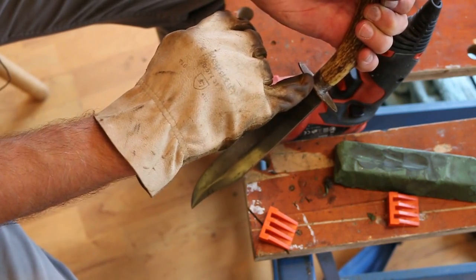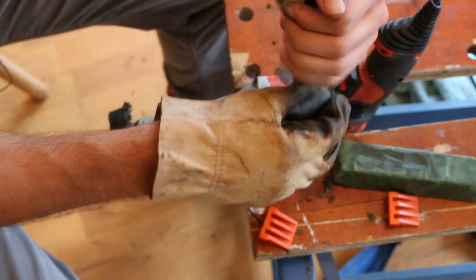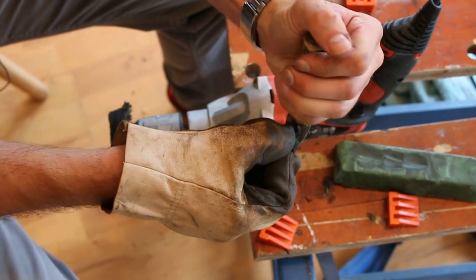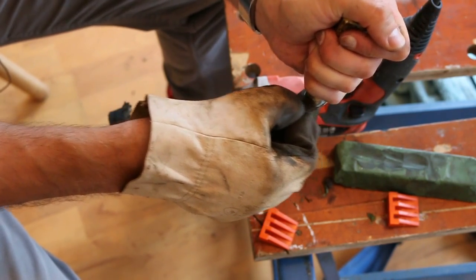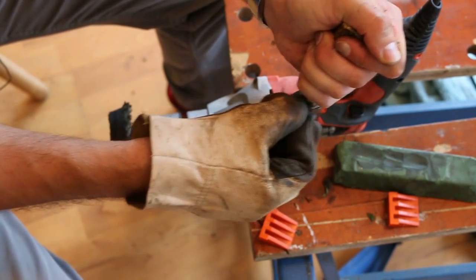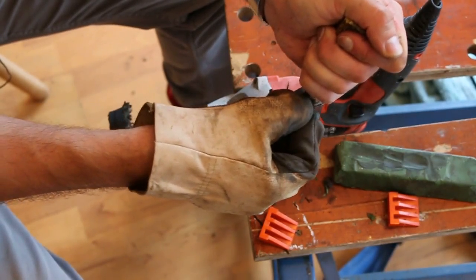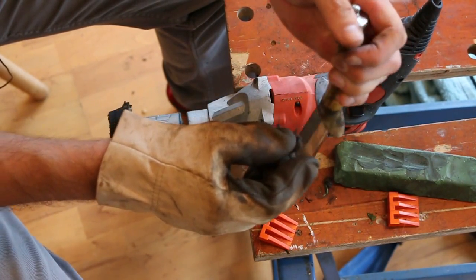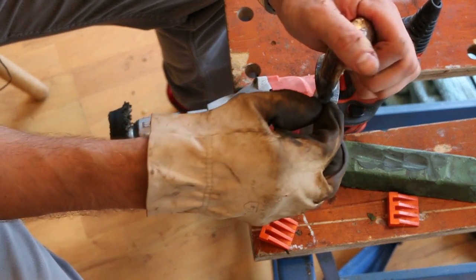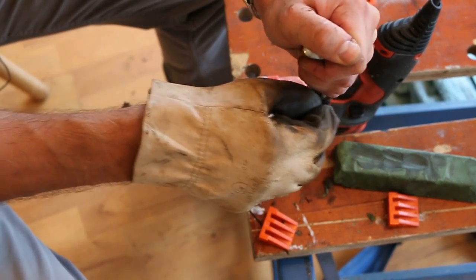But if the organic material, in this case antler, came all the way down to the guard, you want to be careful not to be scratching the guard with wire wool, because of course, as you probably suspect, steel is harder than antler. Although antler is actually fairly hard, I have to say. Prehistoric people used antler for digging tools. There have been antler picks found in old prehistoric mine sites. And so antler's pretty tough stuff, but obviously not as hard as iron and steel. Or we wouldn't have gone through the Iron Age, we would have gone to the antler age. Maybe we did, I don't know.